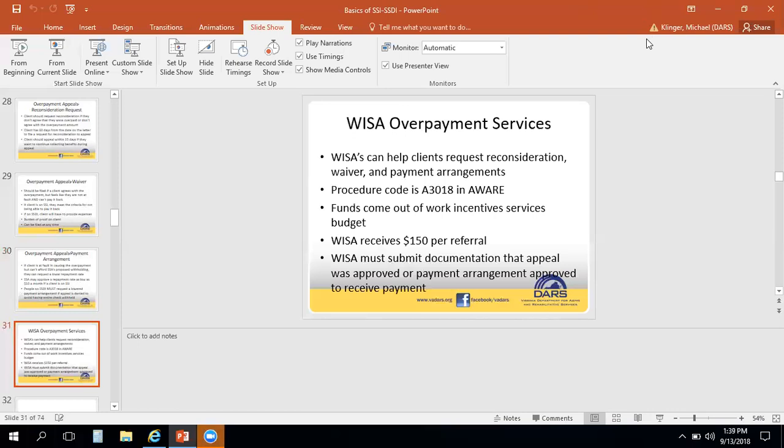But yes, just to reiterate, if a client is found to be overpaid, typically Social Security will send them a letter saying in 60 days, this is what we plan to do. We'll withhold 10% of your SSI, or we'll plan to withhold all of your SSDI. And in that time, from the time they get that notification of planned action from Social Security, the client should, if they want to appeal, do it as soon as possible. And as long as they get it in within 10 days of the notification of the overpayment, Social Security won't withhold anything until they decide.